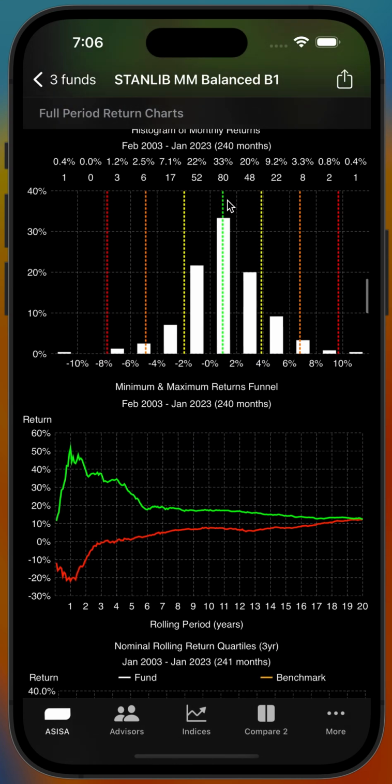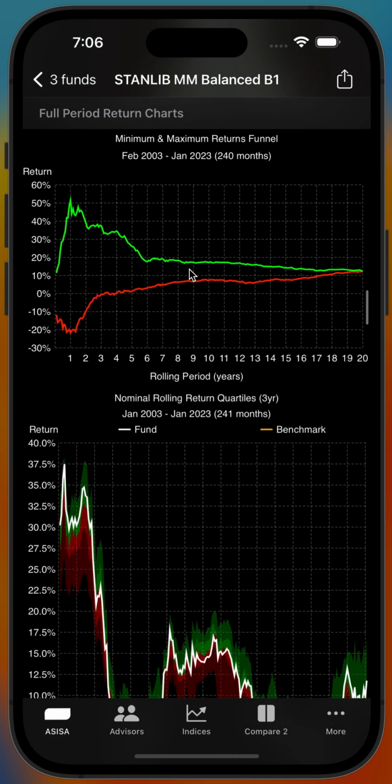Okay, we've then got a histogram of all the returns. So out of those 240 returns, can you draw a histogram of how they were distributed? So the worst return being worse than -10, the best return being better than +10, and you can see a distribution here with the mean and 1, 2, and 3 standard deviations each side. Now remember, standard deviation doesn't tell you it follows a normal distribution. Every distribution has a standard deviation. It's just giving you a measure of the spread of the returns around the mean return. Okay, and you can see the mean return is positive, probably in the region of about 1%.